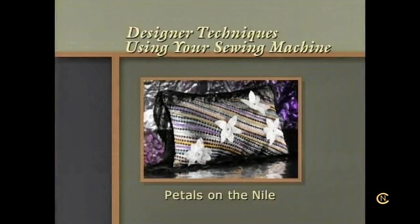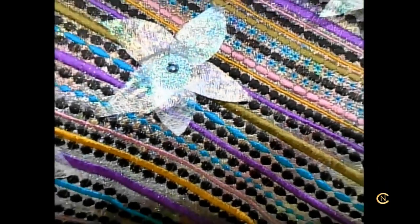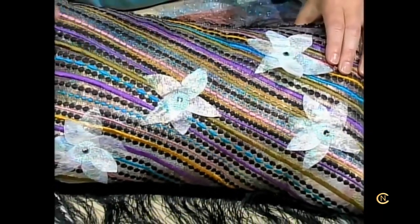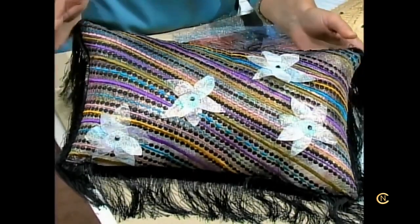The next designer pillow was inspired by pure happiness and joy — entitled Petals on the Nile. These dazzling flowers float over a river of color, giving the illusion of free spirits drifting through a dream. Imagine rows of decorative stitches leading the river to the brilliant ocean, and envision the flowers with iridescent fibers and foundations of metallic ribbon thread. Unlike the first two pillows that used the punching or needle felting machine, this pillow can be made using just a regular sewing machine with decorative stitches and free motion techniques.